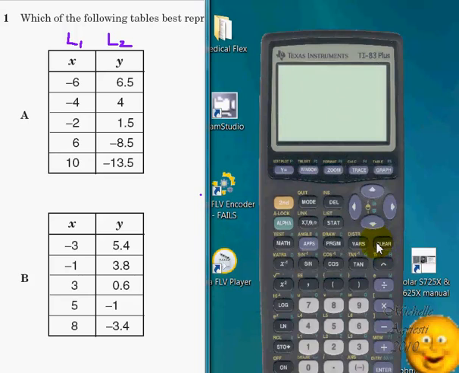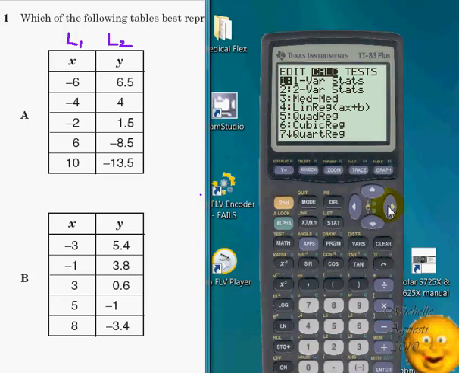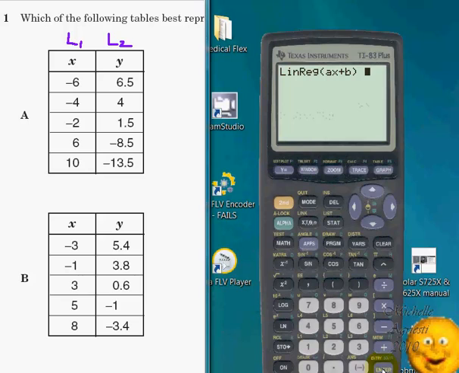Now we're going to do a linear regression, and that's what we do to get a line of best fit. That's a statistics function. So hit the stat button. We're going to calculate, so arrow over, and linear regression is number 4. So either punch number 4 or arrow down. Enter. And we want it on list 1 and list 2. So we're going to do that same thing. List 1, comma, list 2.